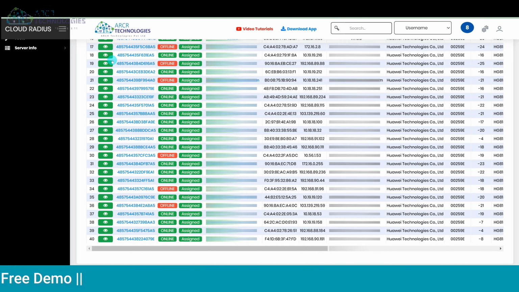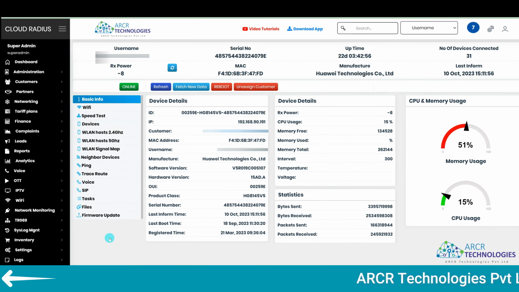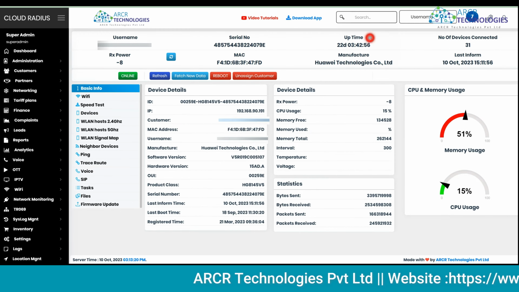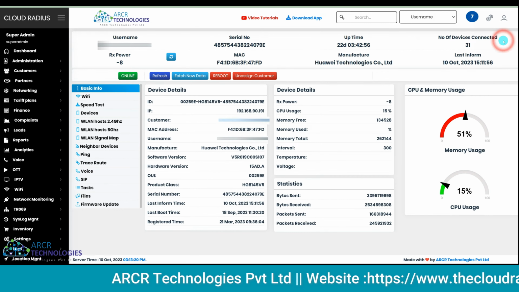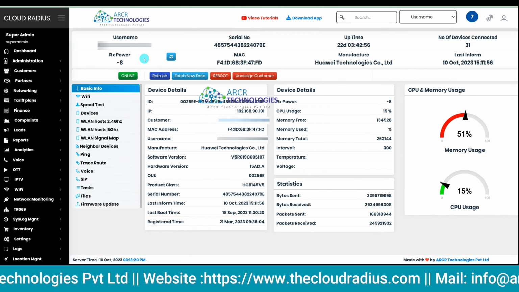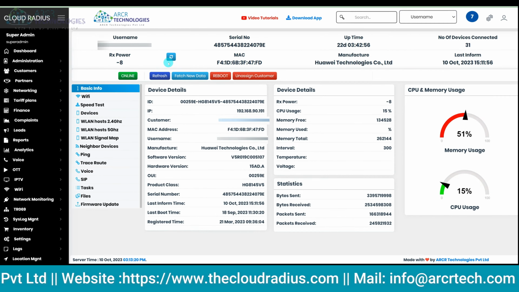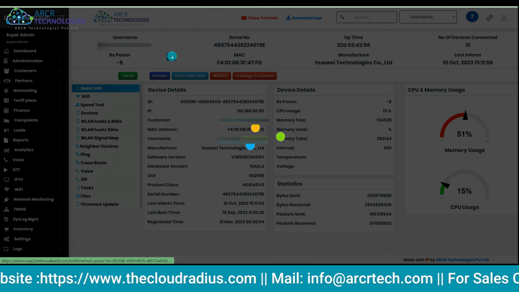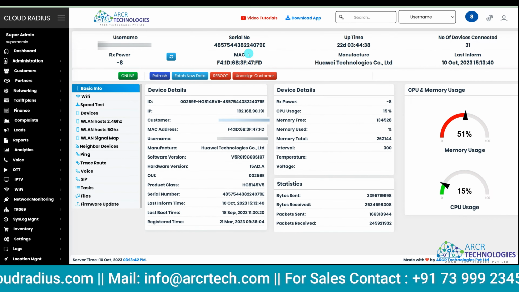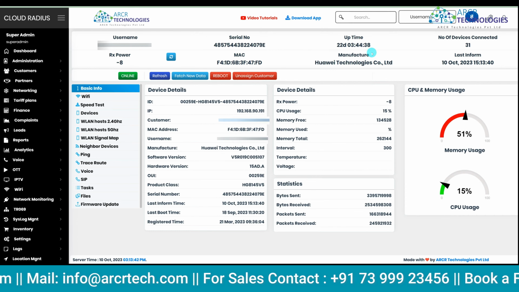By clicking on View, you can see all the details of the device such as username, serial number, uptime, number of devices connected, RX power. You can refresh the RX power by clicking on the refresh button here. MAC, manufacturer, last information.